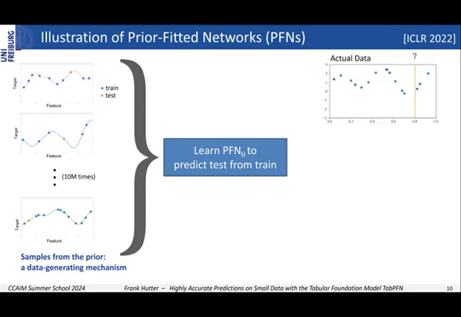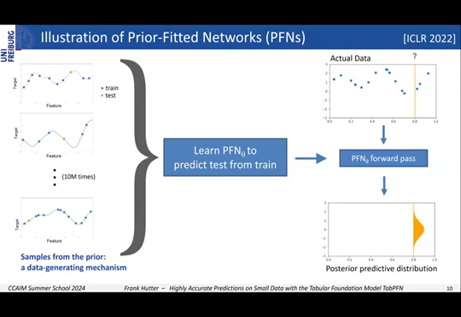And once you've learned that for 10 million data sets, where a data set is like a function here, then you get a new function and samples from this function, these blue points and the question, and you feed that to your PFN.